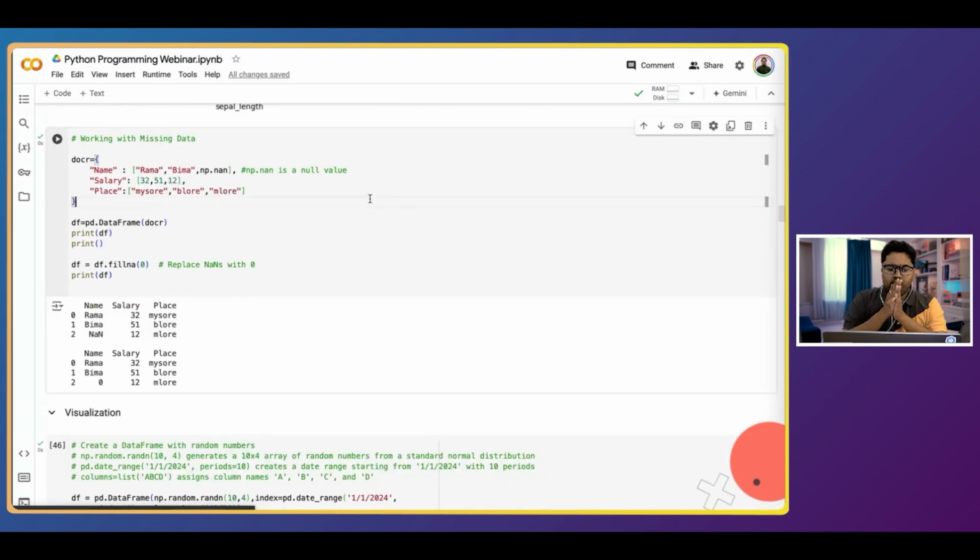Working with missing data. Missing data is very common. Think about scenarios where you are operating on very fast time frames and you have slippages. If there are slippages, then at certain intervals you'll have data gaps. What do you do with that? This is what missing data means. Let's say there's a NaN value, which means there's no operation, no information, nothing. Then you set salary to something in the same place. Once you print this, it prints NaN. If I just do df.fillna, it will replace NaNs with 0.